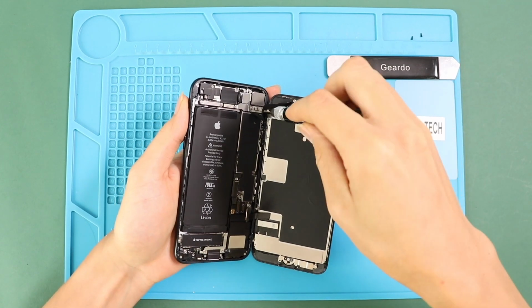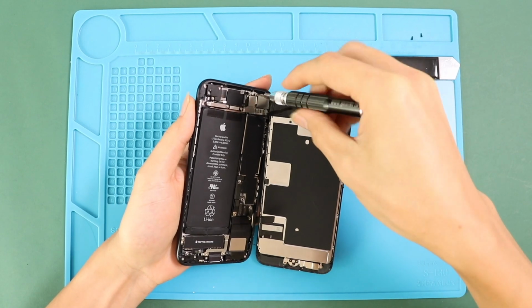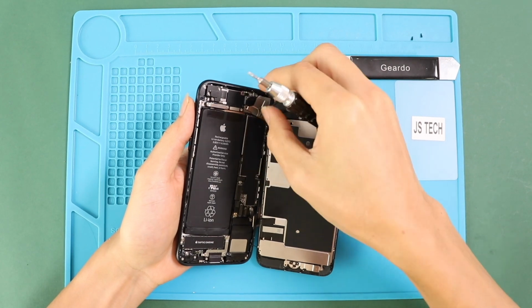Move to the top section near the camera. Remove 3 screws and take out the metal shield. This is the front camera assembly connector. Disconnect the module. Now you can separate both front screen and rear cover sides.